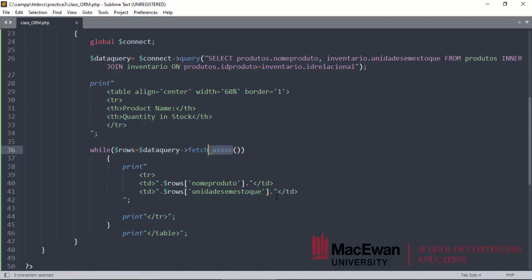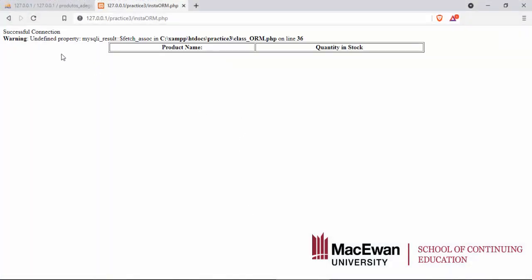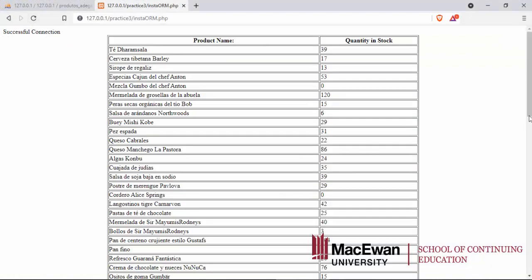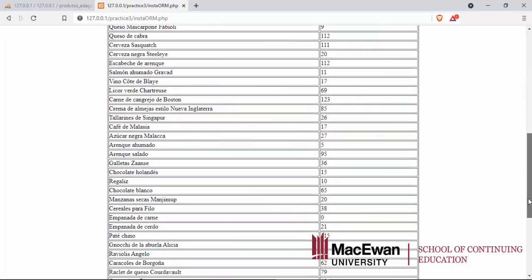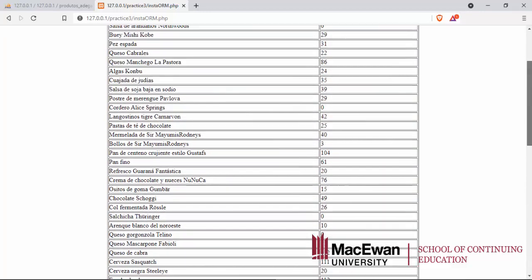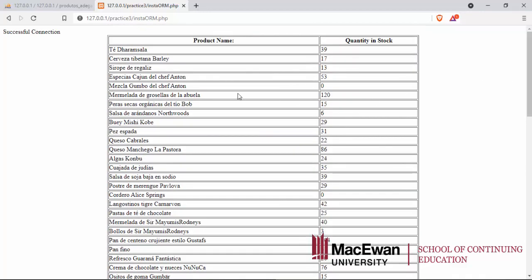If we're working with a code editor with syntax color definition, you can see that the color changed. So I think the problem was just that simple. I'm going to save it and run it one more time. So here we have it. This is ready. It's beautiful.